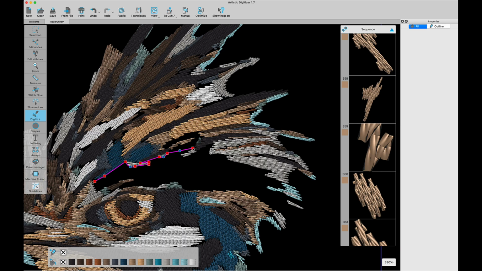So here we are, putting nodes into the spaces where there are no stitches, and we're using the software for that.